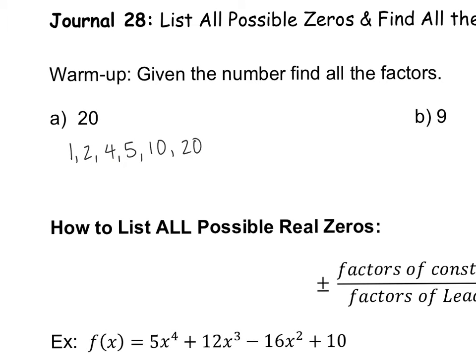Also, I want to mention a cool trick here. I learned this in middle school. If you look at your numbers, if they're in order, if you multiply the ends with each other, you should be able to make a rainbow. So 1 times 20 is 20. 2 times 10 is 20. 4 times 5 is 20. And there you go, you have a little rainbow.